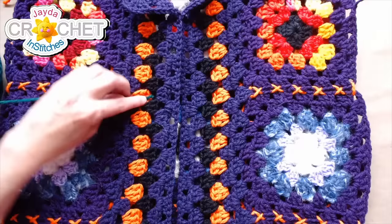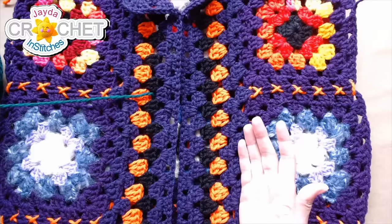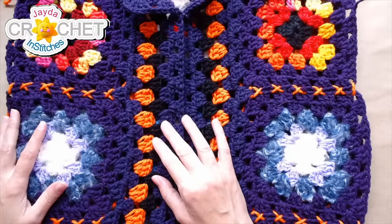But I also might just do some pumpkin appliques. I've got two or three different tutorials on those alone. I don't know. Again, like I said, this green doesn't show up anywhere. There's no green in the rest of the sweater, so I'm kind of hemming and hawing about whether or not I'll bring green into it. But we will see. I kind of like that idea. It gave me an idea for something else. This happens a lot around here.